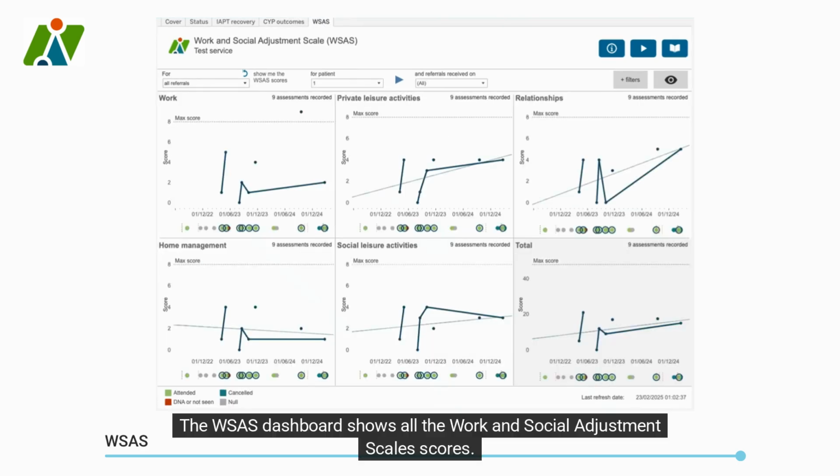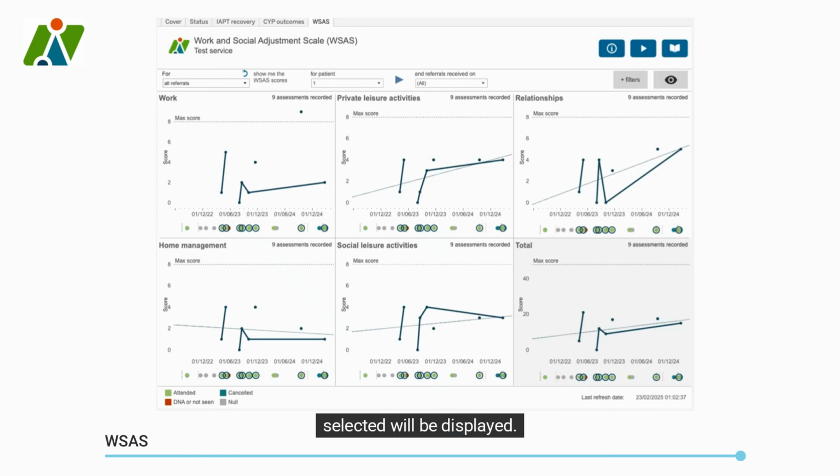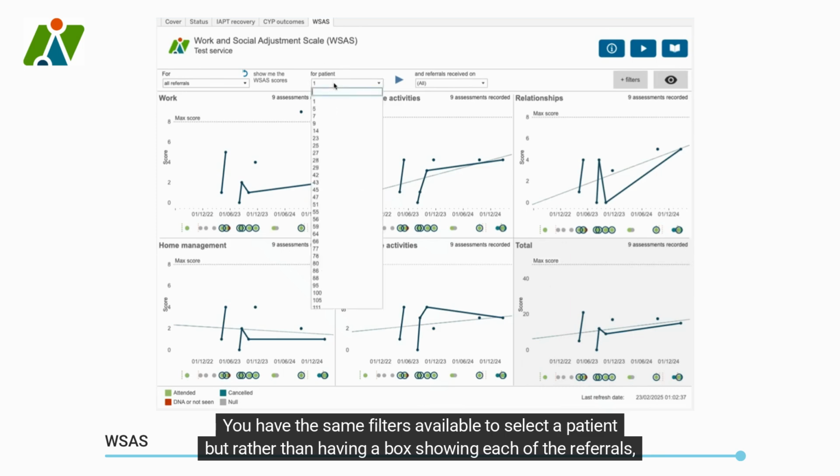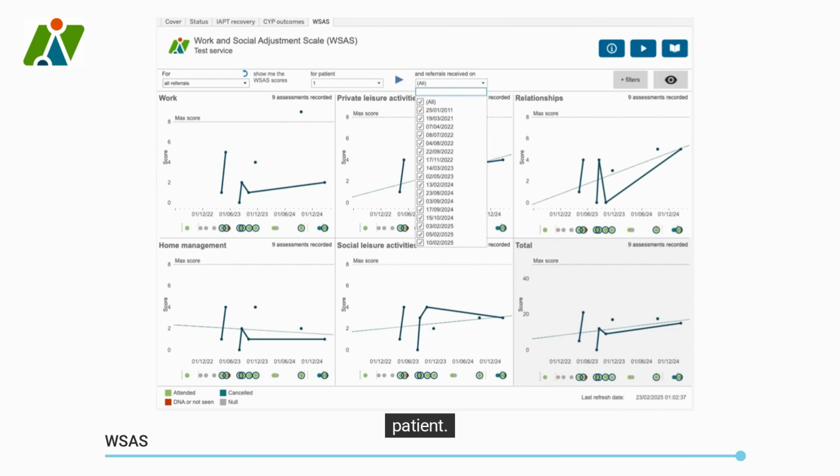The WSAS dashboard shows all the Work and Social Adjustment Scale scores. If you have moved to this dashboard via the IAPT Recovery or CYP Outcomes dashboard, the patient previously selected will be displayed. You have the same filters available to select a patient, but rather than having a box showing each of the referrals, you have a drop-down box which shows the referral start dates for each referral associated with that patient.